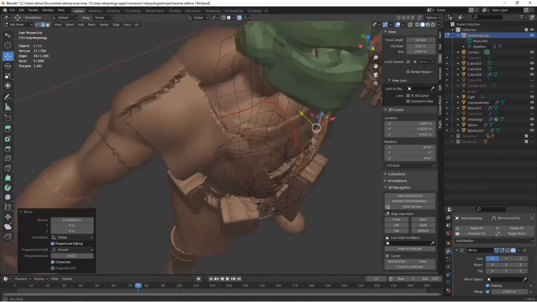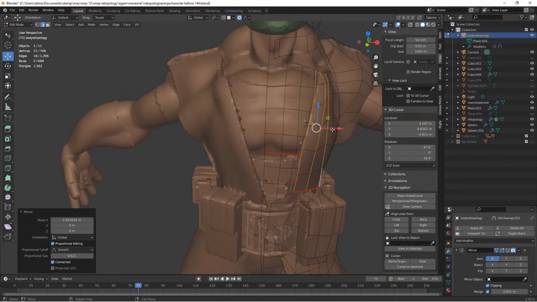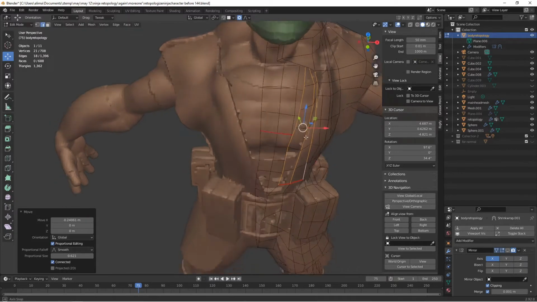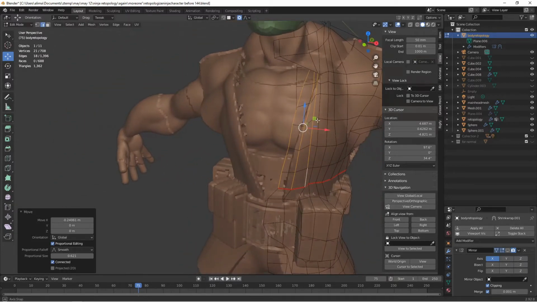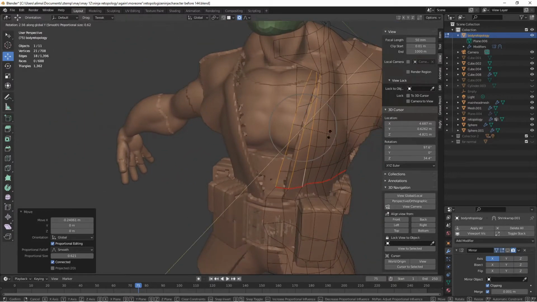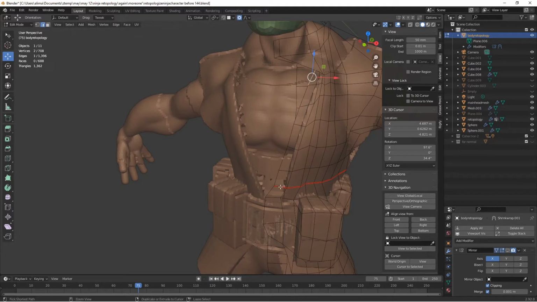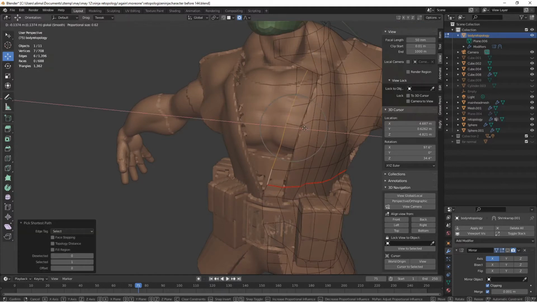Oh, wait a second. Okay, so I want this line to sit here, or to rotate on the y-axis. This line here. Line, what I mean is edge.